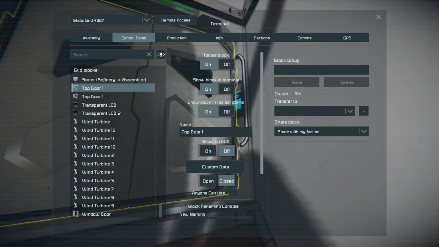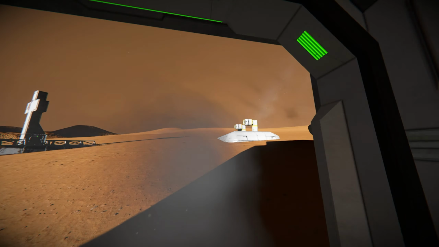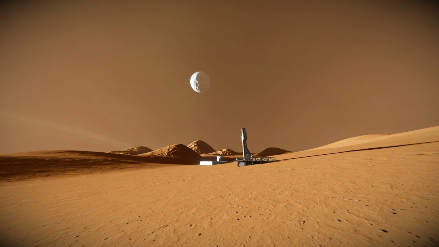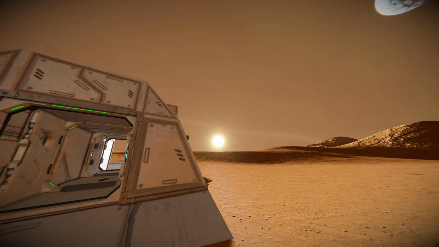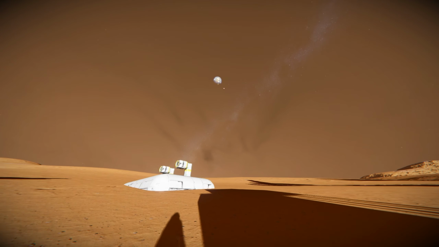Door. Open sesame. Nope, that is not what I wanted to do. What I wanted to do is this one. Yes. Door and door. We are now standing on the surface of... Oh, there's Europa. This looks so cool. This is amazing. This is absolutely amazing.